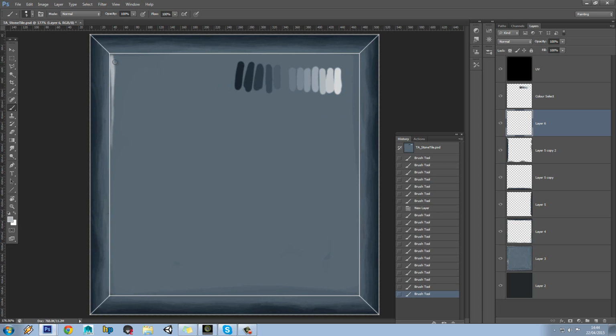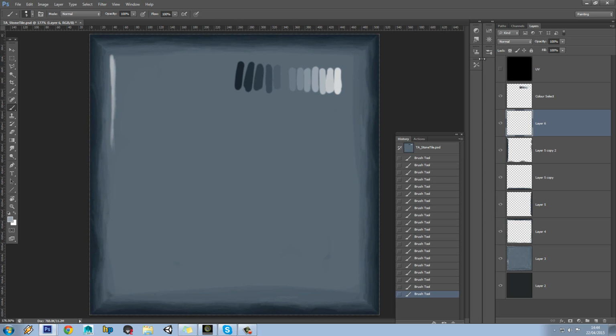We can just tweak this afterwards, and I'm just following the same process of colour picking as I go along. But this time from the high one. I should be able to take this out now actually, because I can use the line I painted as a guide. One thing I'm going to do quickly here is just use this default colour here just to paint out some of this.